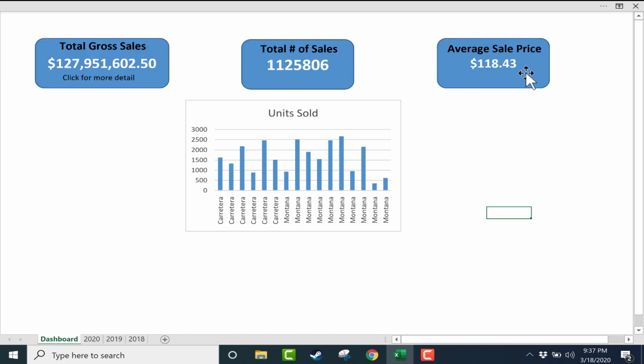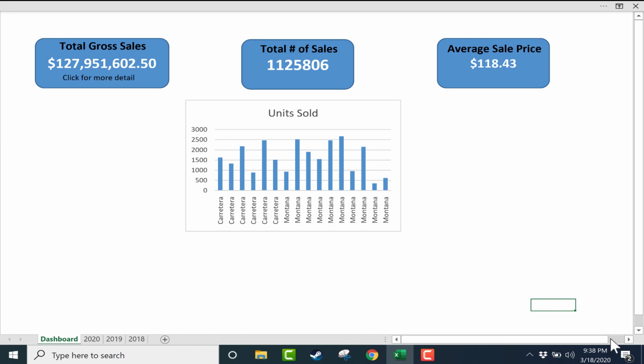So the point of doing all of that is just to make the dashboard look nicer. We want it to look attractive and to simply show the data that is important to me or to my audience or to the shareholders or whomever your audience is. Another way to do that, to make it look a little nicer, is to adjust the zoom level. And this is already pretty well zoomed in, but I want to adjust it a little bit.